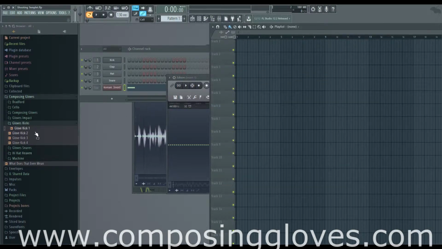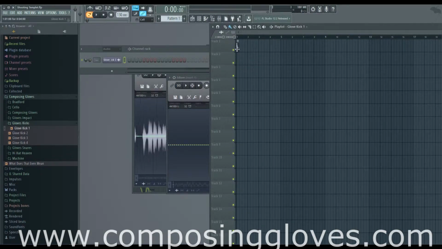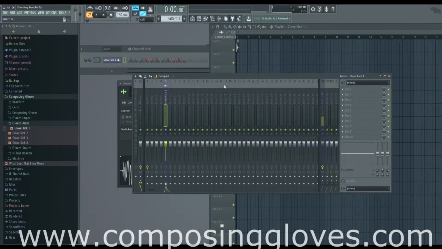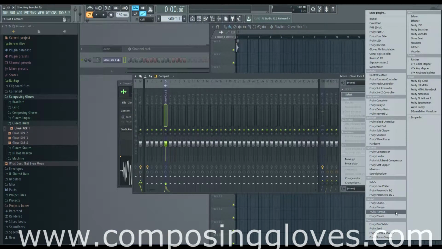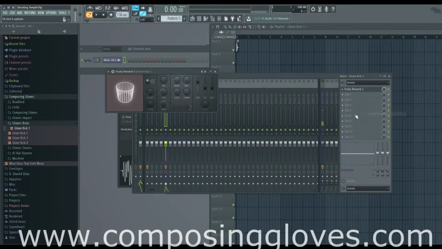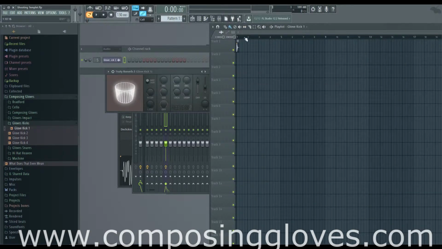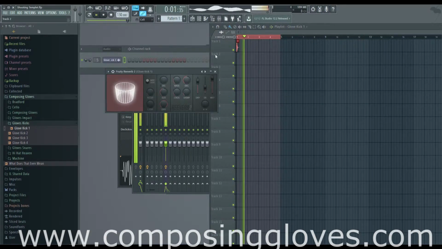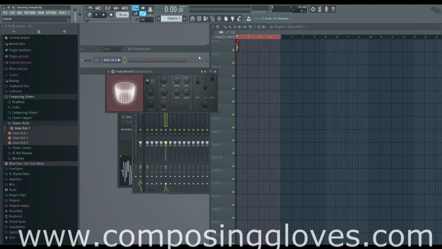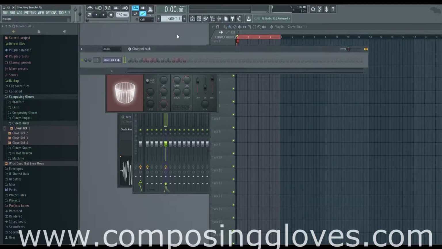So let's say we've got a kick, and we have it going to mixer track 5, and we have a bunch of reverb on it because we're making an impact sound. And maybe we're making a sample pack for someone, and we want them to be able to hear our awesome sample. We have our decay turned way up, so it's a really long sound. It just goes and goes and goes, and eventually it's going to get soft. When you render that out, you might say, wow, that's really high resolution if you use dithering, or not.